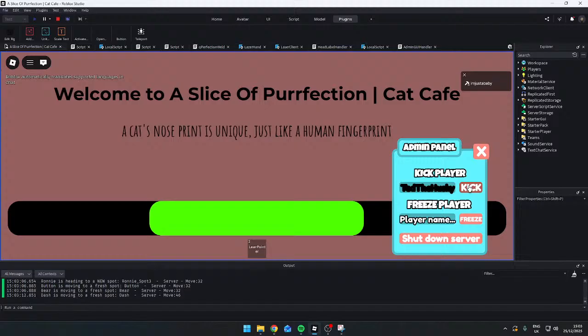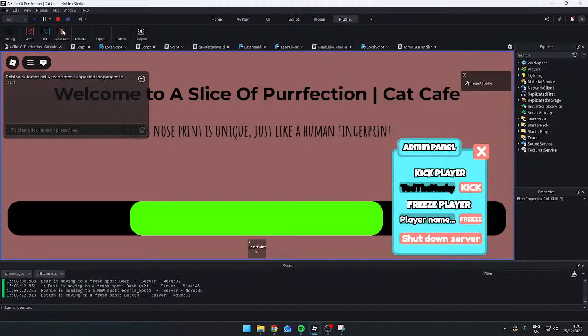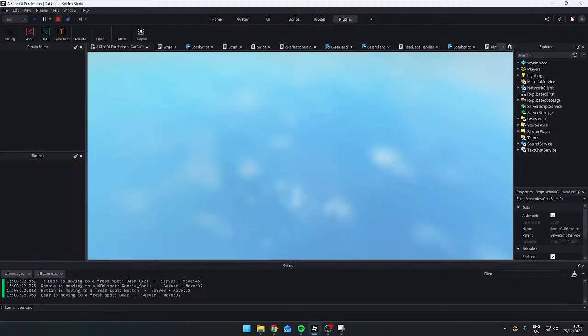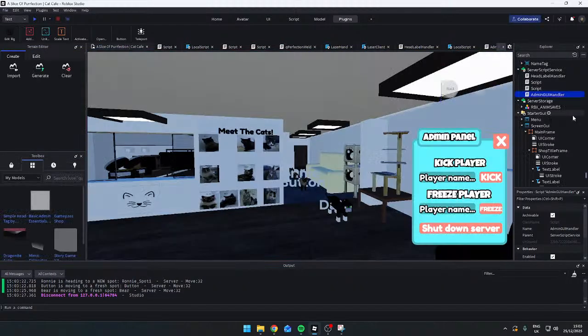So what we're going to do is we're going to go down to our freeze button. Same thing we did before. We're going to add a local script and we're just going to call it freeze local. And we're going to get rid of our default text.